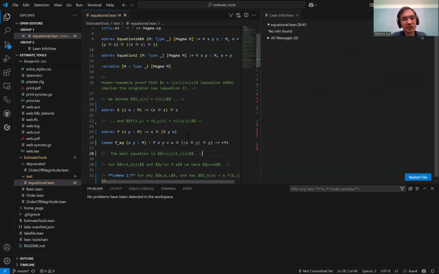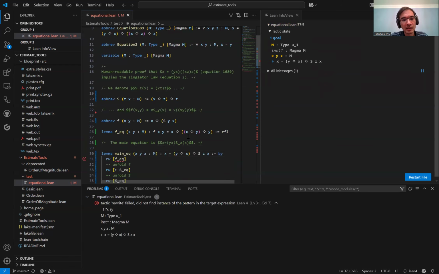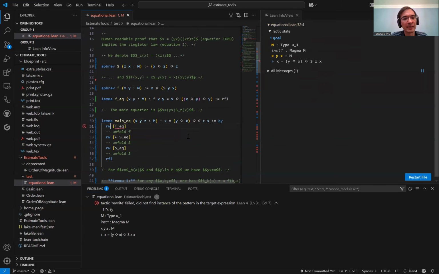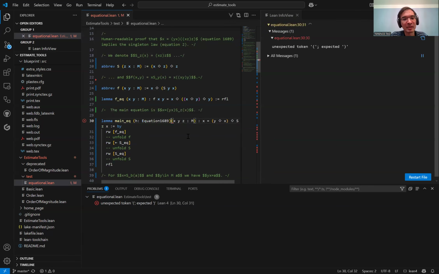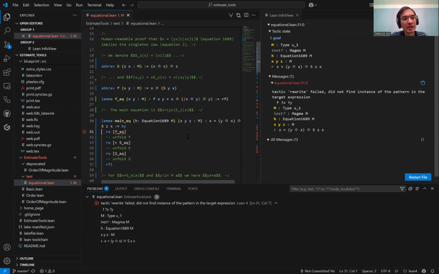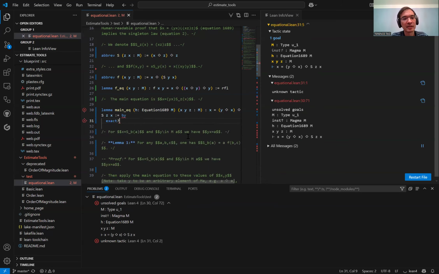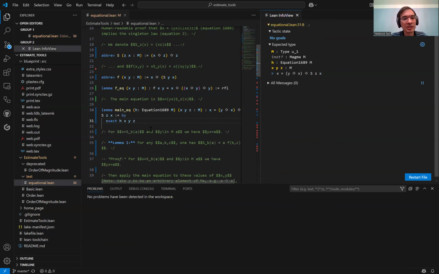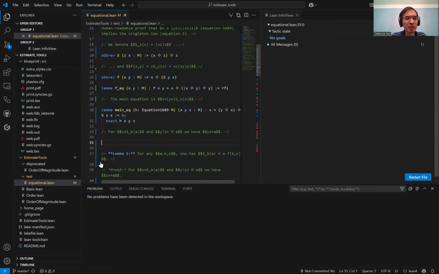Okay, so the main equation has this form, so let's just make that. Yeah, okay, but it shouldn't be this. Okay. Now there's a pitfall which I hit before. I always need to actually have my hypothesis in here, the equation for the magma M. Okay, it's not rfl. This one I think can be done by exact. Yeah. Okay, so this is just H. All right. So then there's a claim. In Bruno's proof, this claim was part of lemma 1, but it was also used later. So I extracted it out here as a claim.